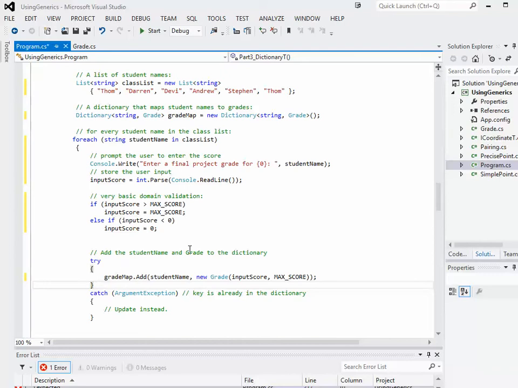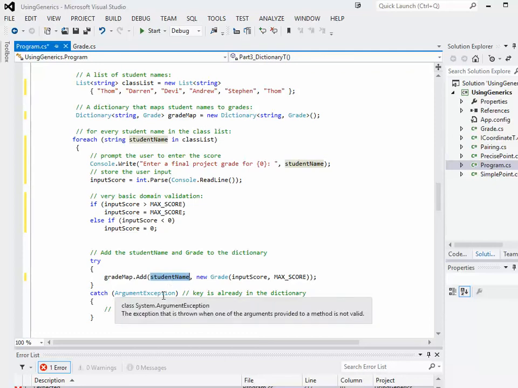Why am I doing that in a try block? The main thing that'll come up is what happens when the student is already in the list. You may have caught this, but there are 2 Toms in my class. So I need to deal with that. This is maybe some kind of a mistake, but the second time that I try to add Tom to the list, in C++ with a map, it just updates what the value is. In C#, it throws an argument exception. The argument exception is an indication that the key value is already in the dictionary.